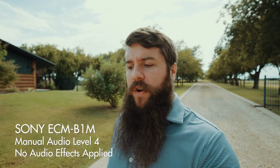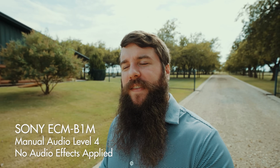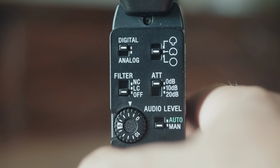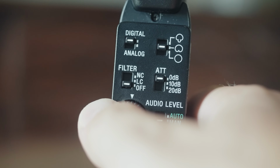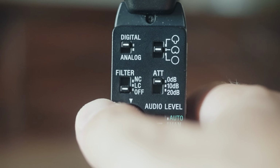Alrighty, now the audio levels are off auto, set to manual at about level 4, I'd say. I think this sounds great too, and what's really cool is that when you have this switch set to manual, your audio gain is now completely controlled by this dial on the back of the mic. You don't have to dive into your camera's menu to adjust your gain anymore, it's all on the dial. I love the simplicity of it.